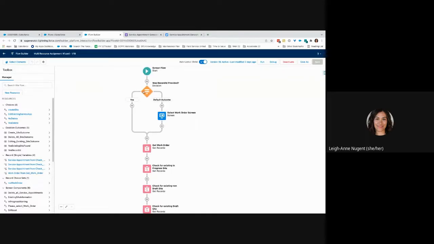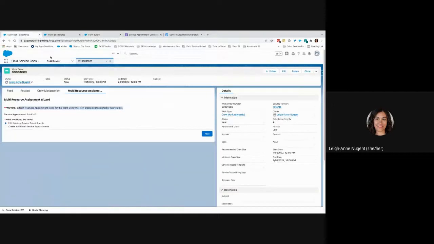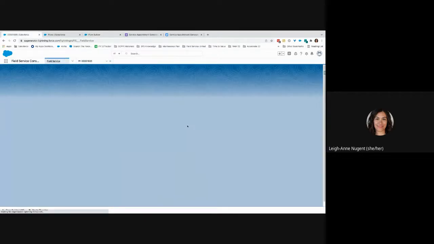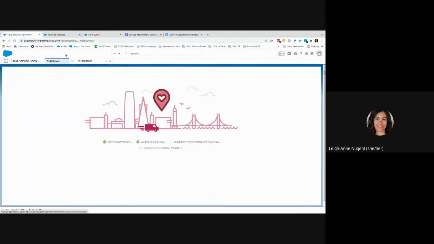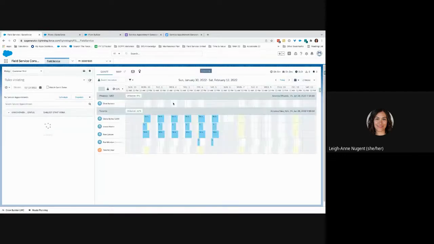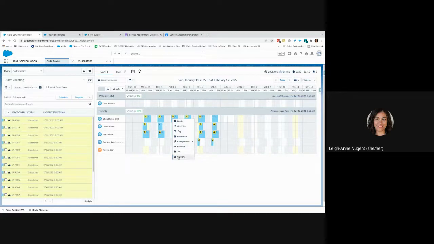Now, what I think might be cool is to convert this so that, like Visualforce, you can call this flow. It might be cool to add to the dispatcher console. If you did want to leverage this flow in the console, if you right click here, you can create a custom action that will pull up the component window.